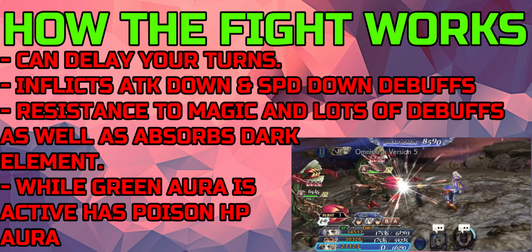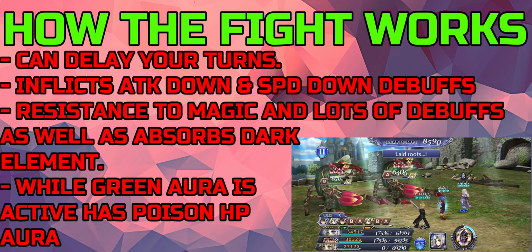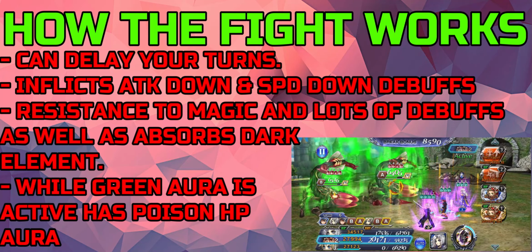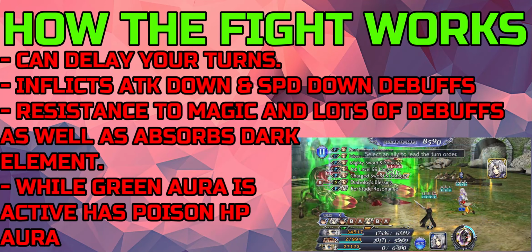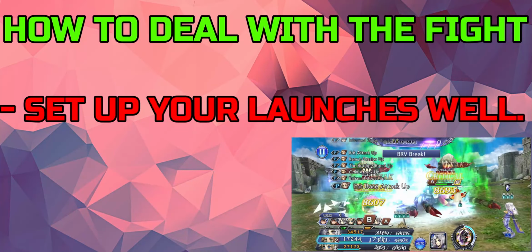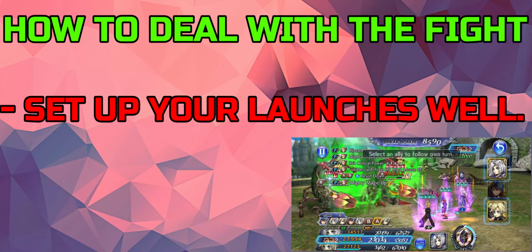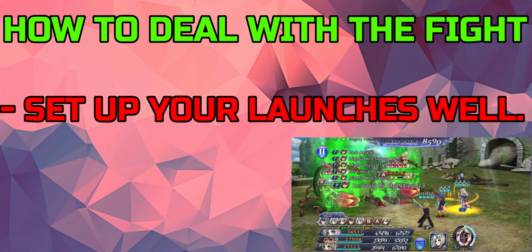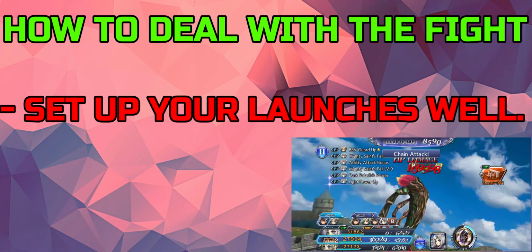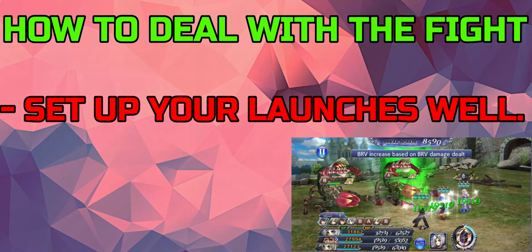Now, the bosses do have these weird little green auras, and honestly, this is something that you need to deal with, because it has a poison HP aura that you won't be able to get rid of unless you launch the enemies. So that's why, in how to deal with the fight, setting up your launches is going to be very important. Having maybe two characters that can launch is going to make things a lot easier. Not that you can't do this with just the one, but it is something worth considering.